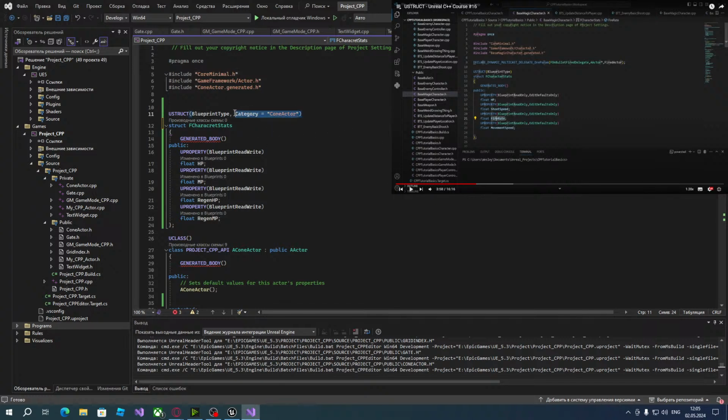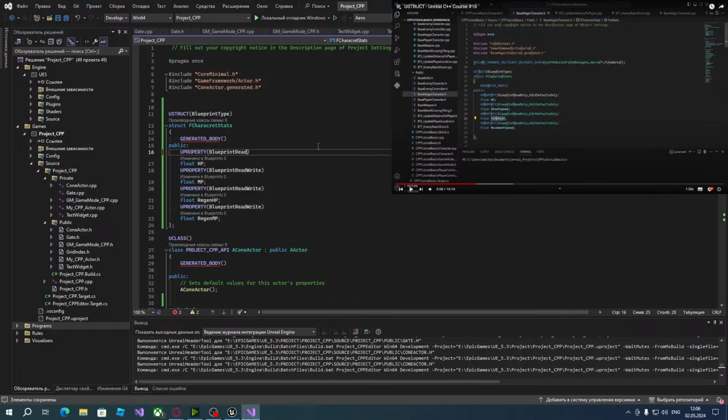Может быть, кстати, может быть. Смотри, один в один все. Blueprint type мы назвали. Может быть, из-за вот этих UFUNCTION. Ну, давайте напишем, все по гайду сделаем, все строго по гайду.